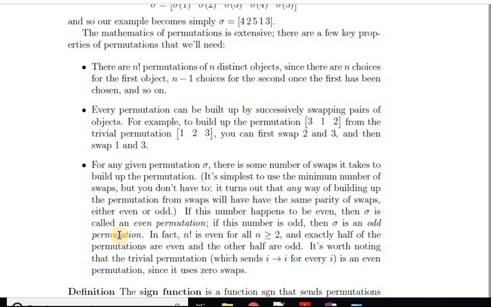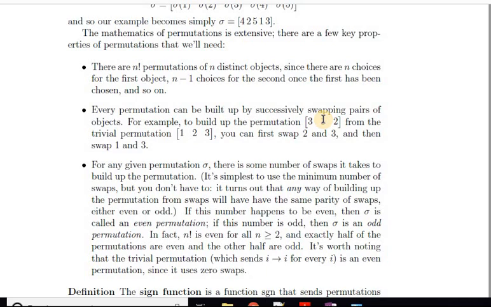You can imagine how to do this in several different ways. I swapped first 2 and 3 and then 1 and 3, but I could have swapped 1 and 3 first and then done some other swaps and still gotten in the same place. But it turns out no matter how many times you swap, it will always take an even number of swaps to get from the original permutation to this new permutation. Now you can try it and see. It's always going to take an even number of swaps.